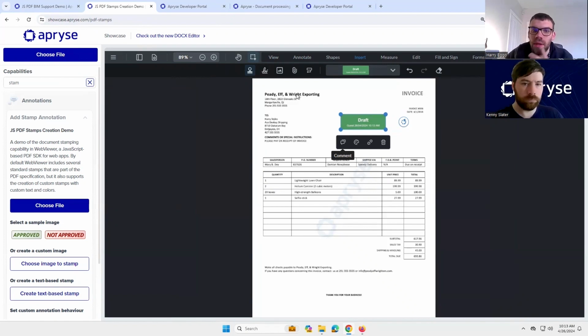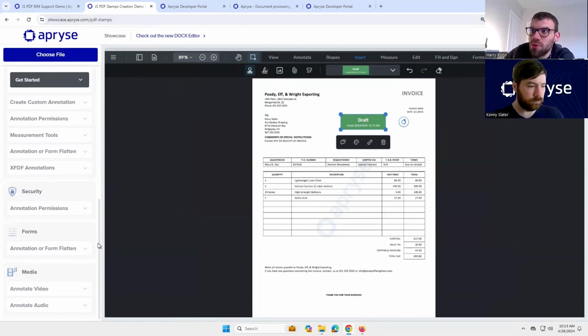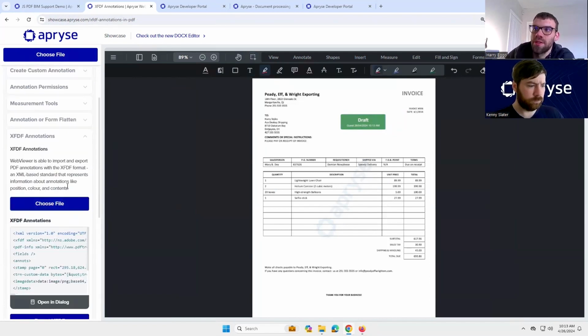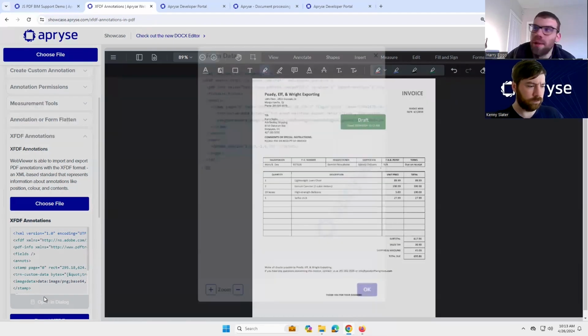They are highly customizable, so they exist in XML. If I go into the showcase, I should be able to show you these XFDF annotations. Essentially, these annotations exist within a format called XFDF, which is a standard for PDF. And it's just simple XML, basically.